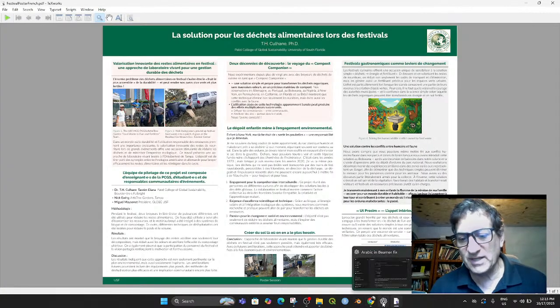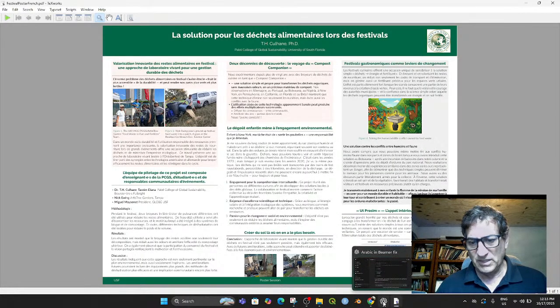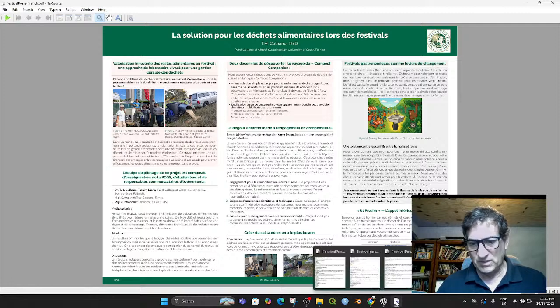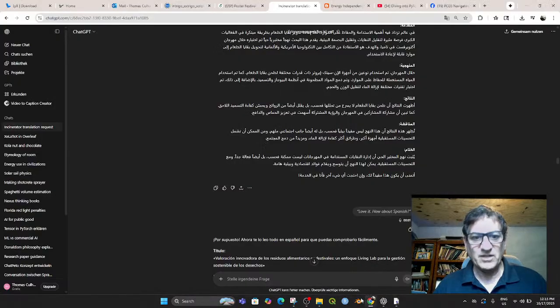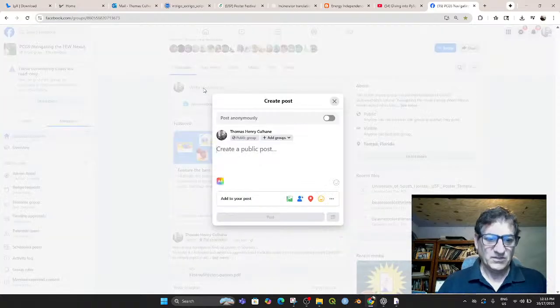So we've demonstrated then that we can develop stuff in Overleaf, we can bring it into ChatGPT, and we can do our compiling in the TeX Live program. And we can post it up. So let's see, here's our food waste.